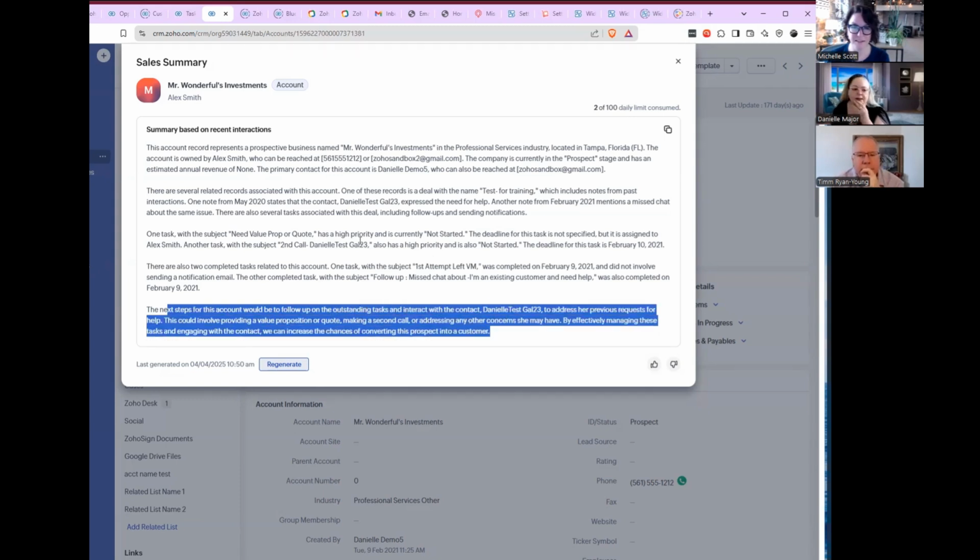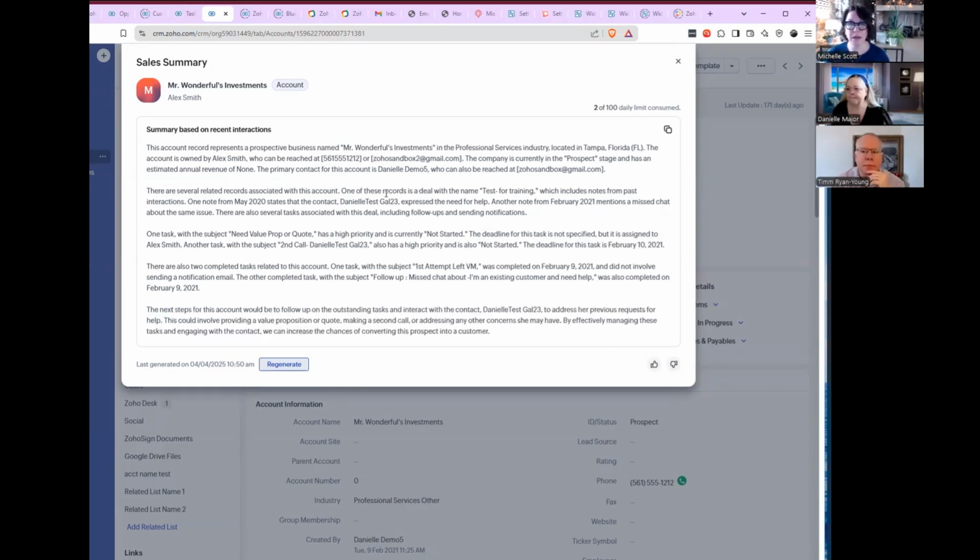And I really, really like this. It gets you up to date quick and easy so that you can have a quick conversation with somebody without having to spend an hour reviewing all the notes and everything that's in here. And that is a time suck, right? I think it is. Yeah. All of us train less point and click, but how CRM's going to make your job easier and help you do more efficiently.